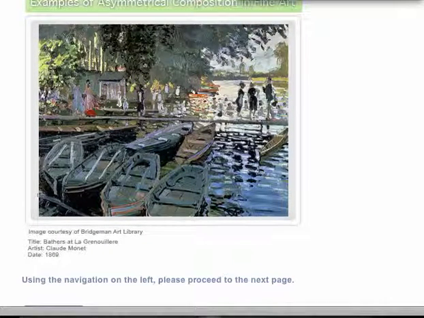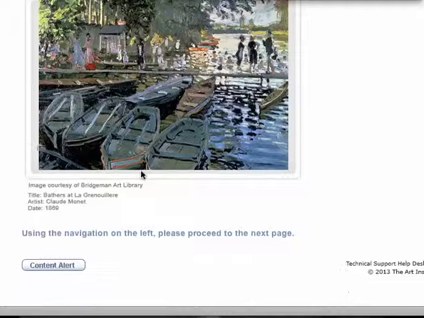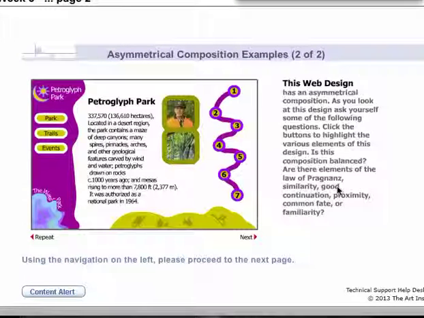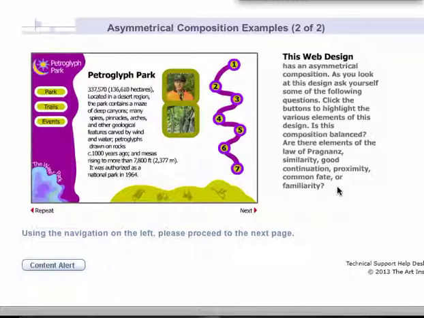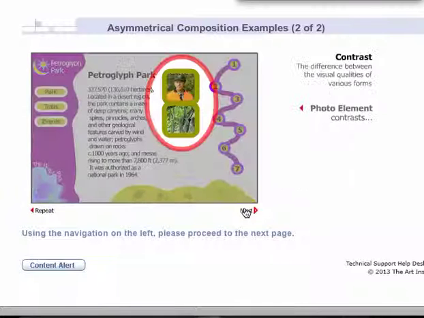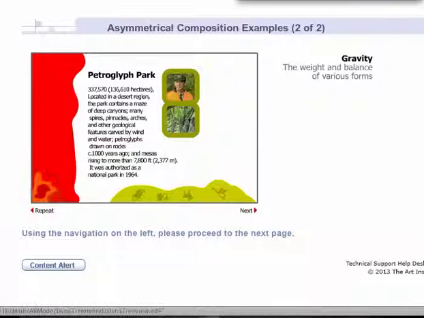This little boat helps to offset these boats. Asymmetry and balance is something you can have a lot of fun with. Here's an example of an asymmetrical web design. I'll let you explore these yourself.